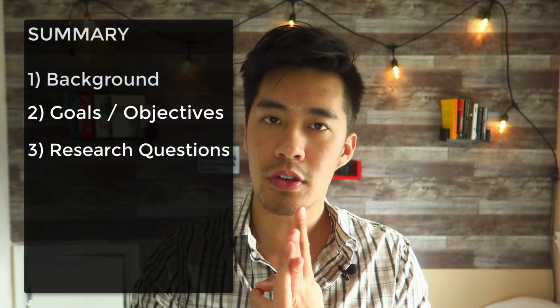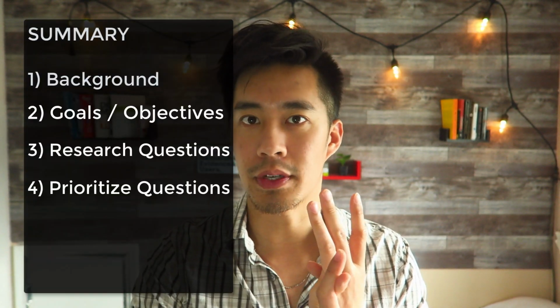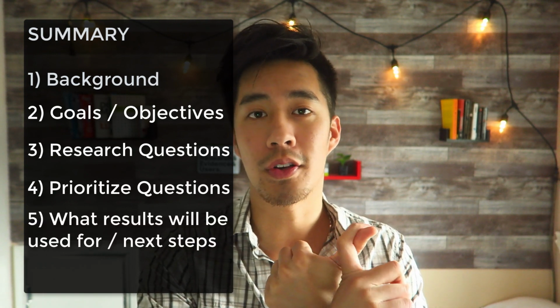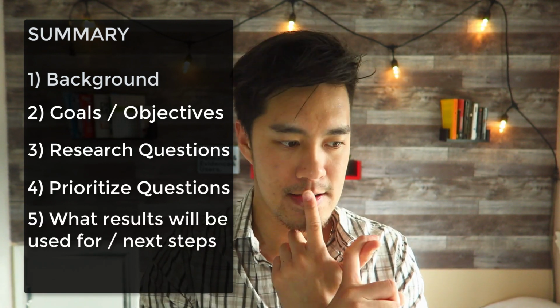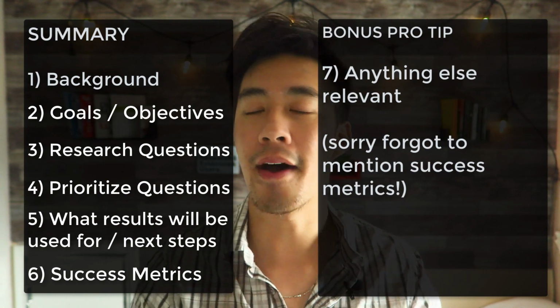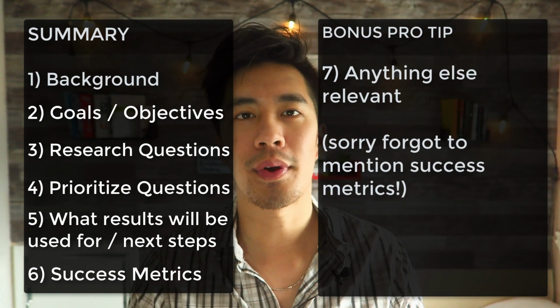So that's it. That's how you have an efficient meeting with your stakeholders to talk about the research that you're doing. So again, it's the background, goals, research questions, prioritize the research questions, talk about what you're going to do with the results, the next steps, and any motivations for the study if they haven't mentioned already. This is a great way to make everyone feel included and involve them in research. They're a part of it too. Facilitate the meeting in your style, and remember to keep it fun.